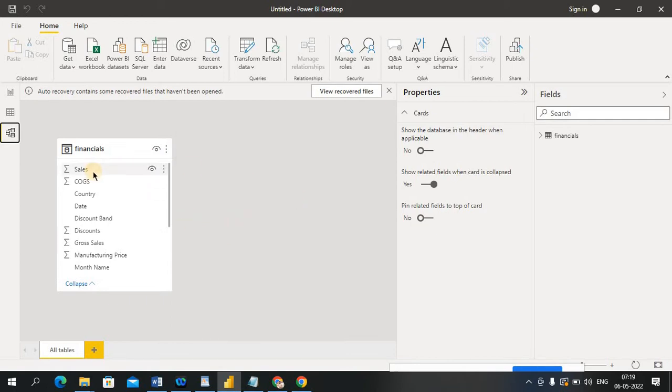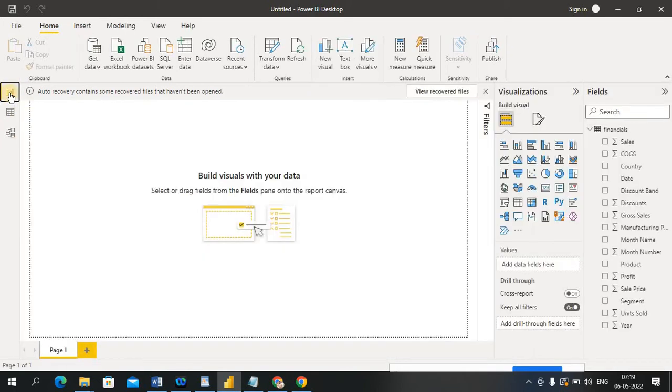For example, this is my financial table; if I have a location table, I have to build the relationship based on location ID or location code. Here we don't have any relationship because we have only a single table, so on this single table we're going to use DAX. Now I'm going back to the report view.